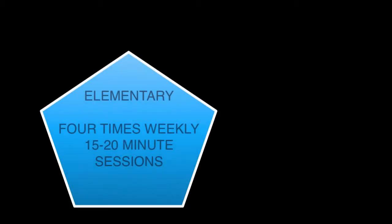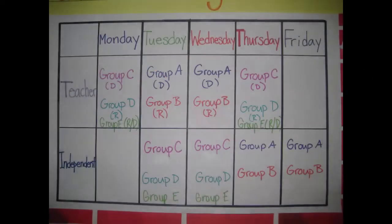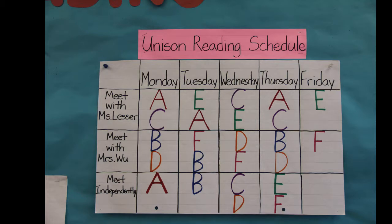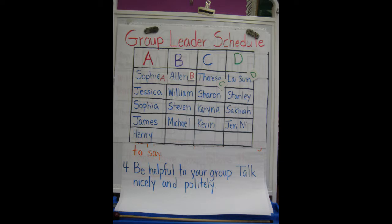Scheduling group rotations. Cooperative unison reading groups meet four times per week, typically in elementary classrooms for 15- to 20-minute sessions. In upper-grade classrooms, they meet in any combination of meeting times that total a full 60 minutes per week. Create a schedule to allow students to meet four days a week at the elementary level and at least three days a week in upper grades. Also, create schedules for shorter two- and three-day weeks for school vacation weeks. Groups can run simultaneously and back-to-back during work time, and these schedules will remain permanent throughout the year.